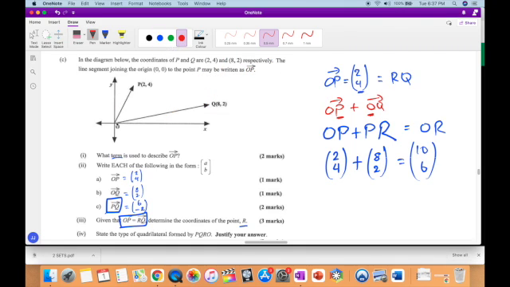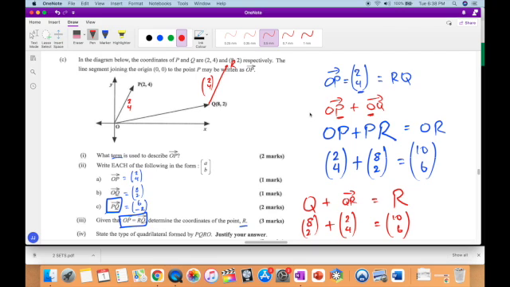Vectors as a translation. They're telling me that this OP, 2, 4, is the same as QR, which is also 2, 4. So that means that the point Q plus the vector QR is going to give me the point R. Vector as a translation. So the point Q being 8, 2 plus the vector QR is going to give me the point R. Normally we do this to find the vector, but in this case we have the vector 2, 4, right? And that gives me 8 plus 2 is 10, 4 plus 2 is 6. So we do it in 3 different ways: the graphical way, the parallelogram law way, and the vectors as a translation way.